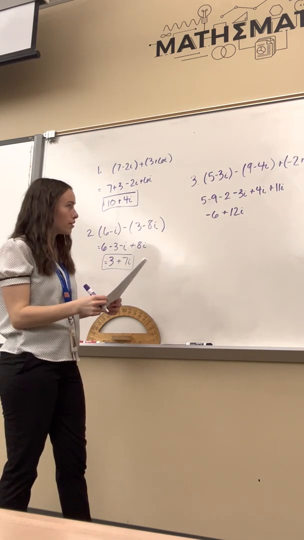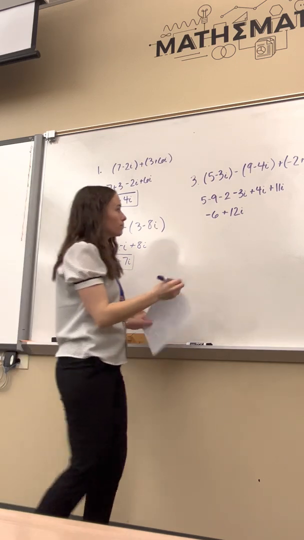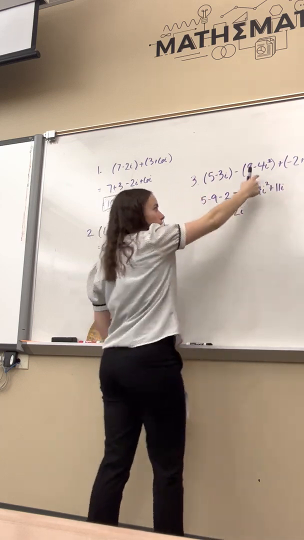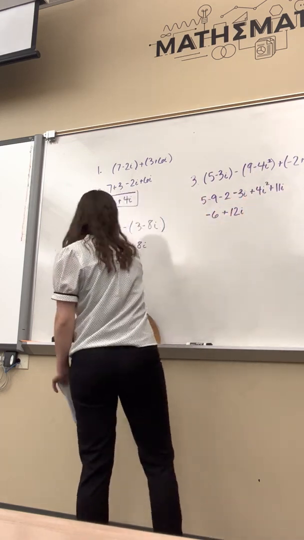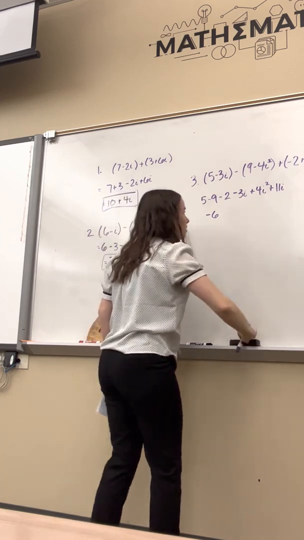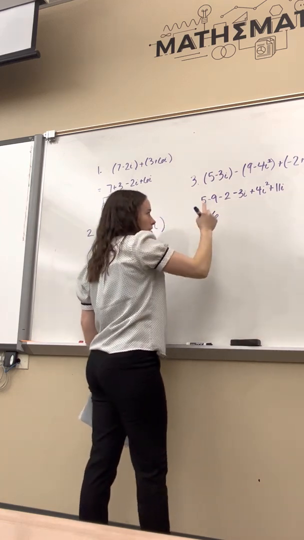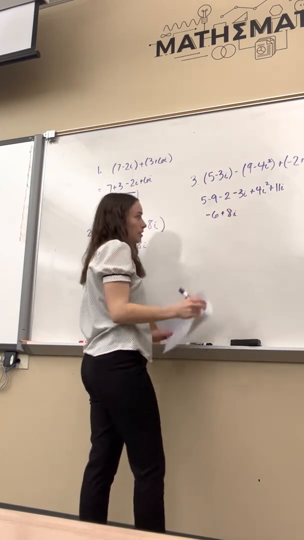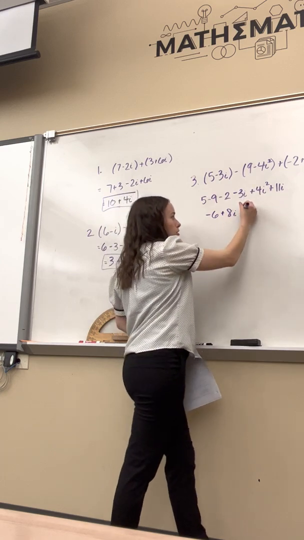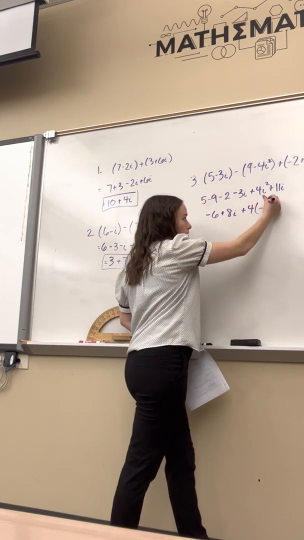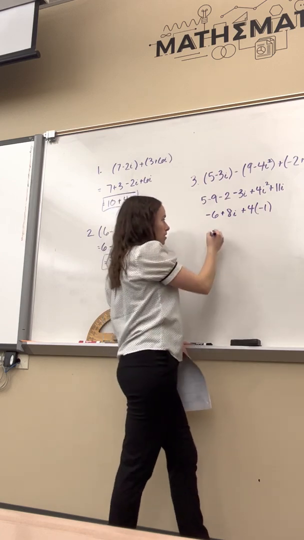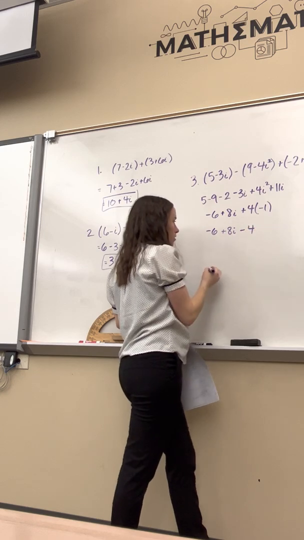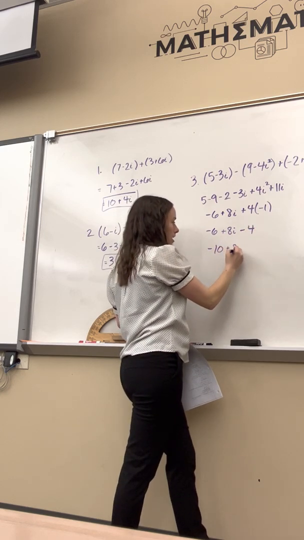I did something wrong here. Oh, it's because this should be squared, because you have this question, so keep a watch of this. So 4i squared, that means we can't combine the 4i. We're left with negative 3i plus 11i, and we have plus 8i. That's better. And then plus 4i squared, which is 4 times negative 1, because i squared equals negative 1. Now we're left with negative 6 plus 8i minus 4, which is negative 10 plus 8i.